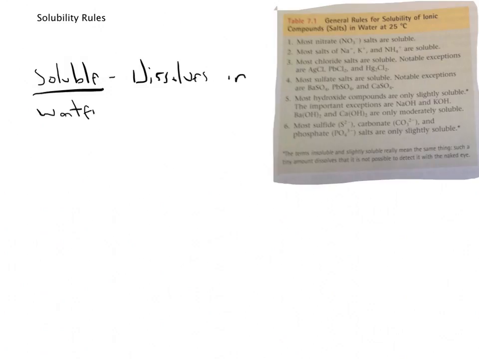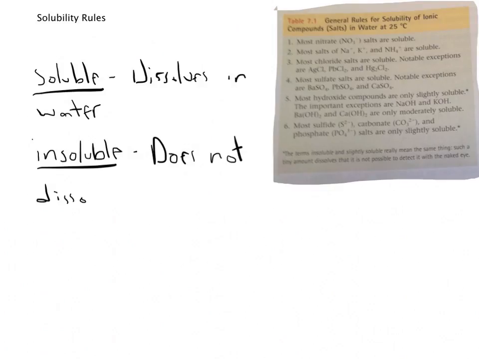All right, the solubility rules are listed there to the right. And first of all, let's define soluble and insoluble. Something is soluble if it dissolves in water. So salt and sugar are both soluble compounds. If something doesn't dissolve in water, for example sand, it is called insoluble. If we look at the list to the right, it will help us predict whether or not something will dissolve in water or not.